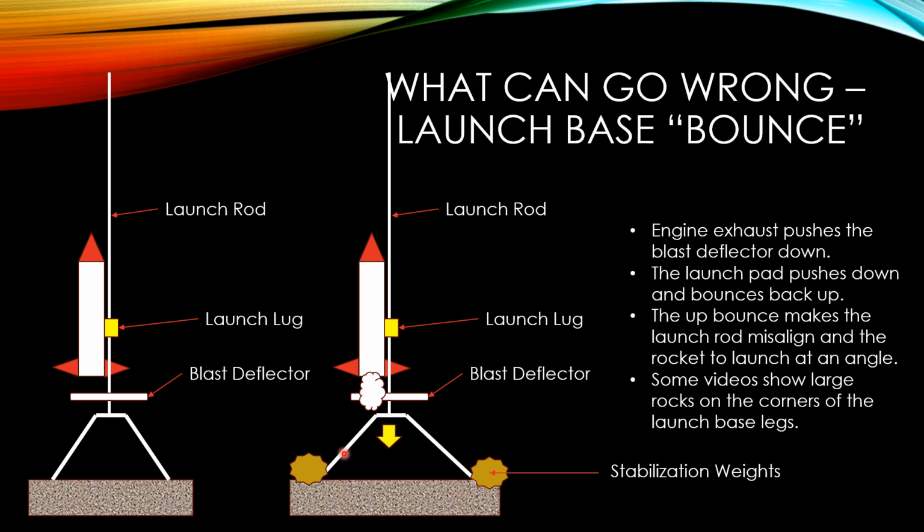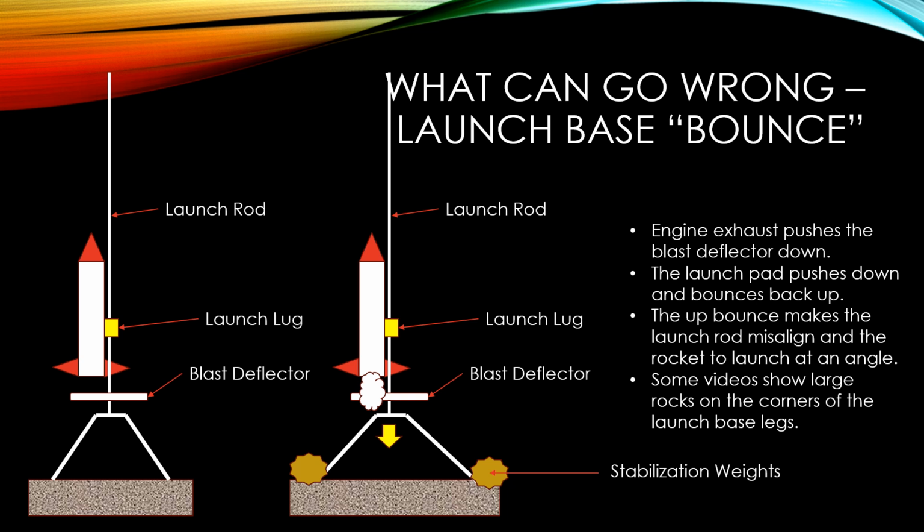And I actually bent these out a little bit to show that the launch pad itself is actually going to be compressed downward. It's going to snap back upward. And all this happens in about 1/10 of a second, but it's enough that it actually bounces the launch rod. So the rocket suddenly will find itself misaligned as it takes off, and it's going to potentially do some crazy things. It might go off to the side, or if the rod is whipping a little bit, it's just going to get caught. It's going to squeeze the launch lug, and you're just not going to get a lot of acceleration.